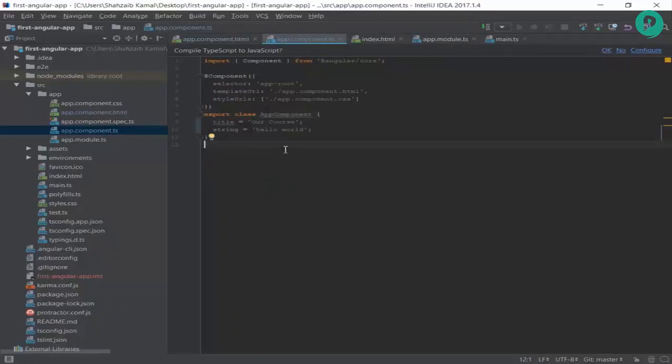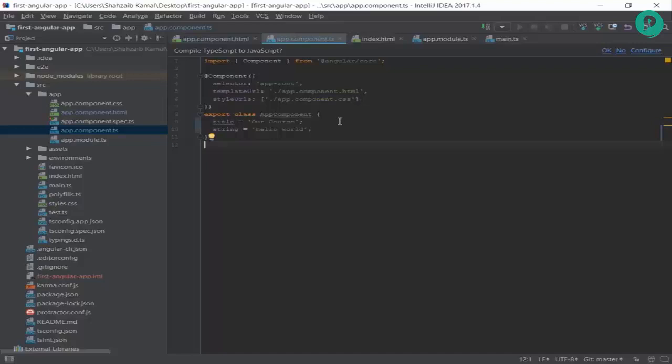Now in the app component, you can see that the selector is app-root. Then we're telling it the template, the basic logic which we already learned: the template URL is app.component.html, meaning for the template we tell the browser to go to app.component.html.